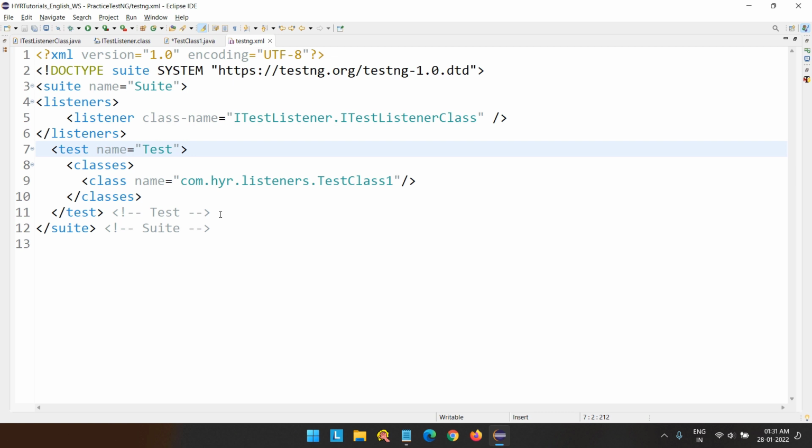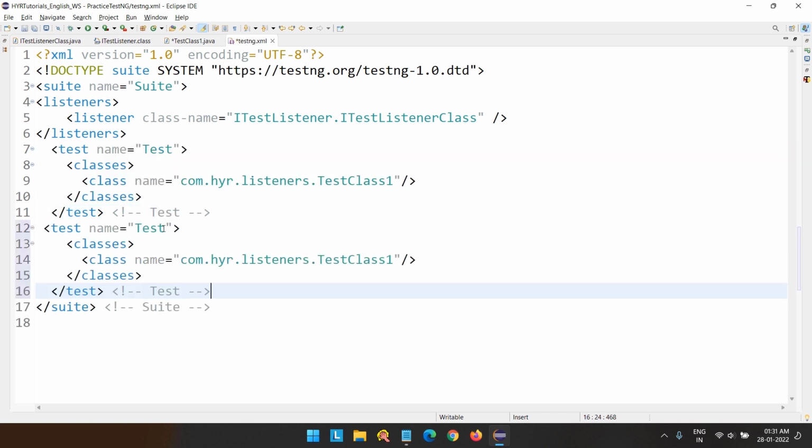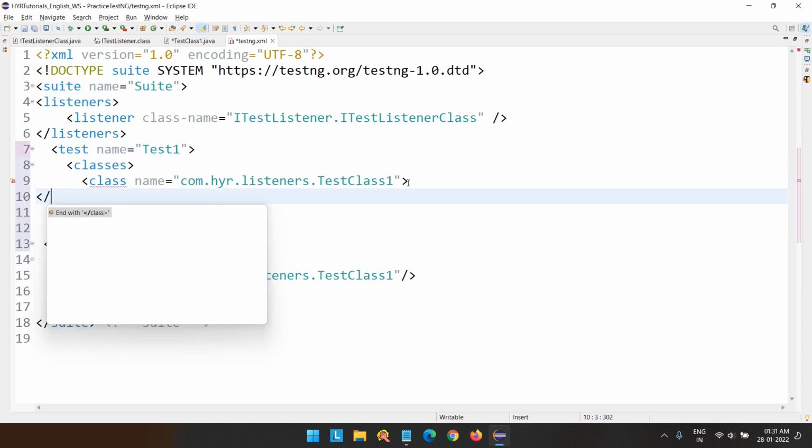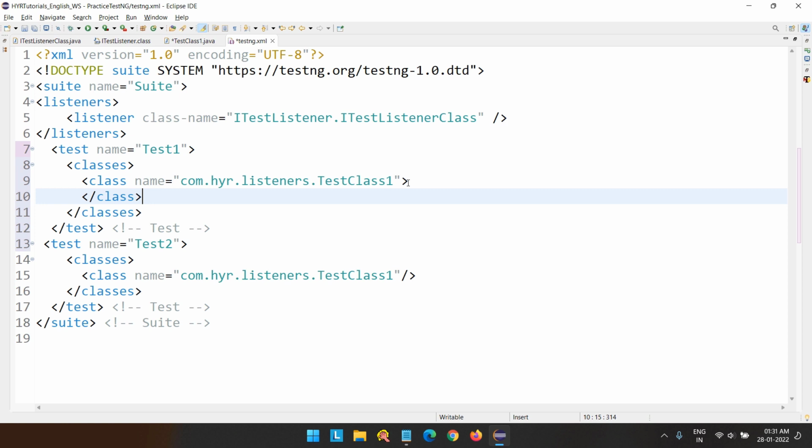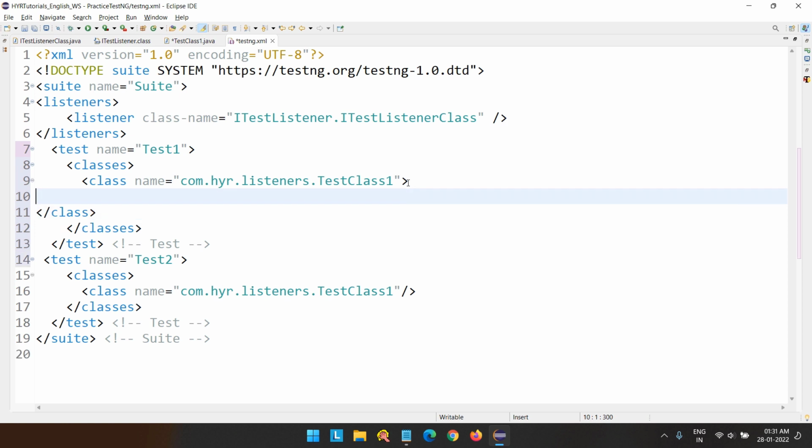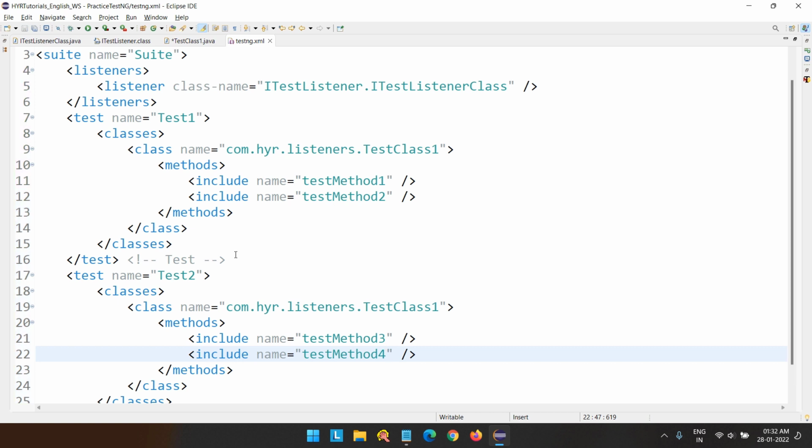So here I'll do one thing, guys. I'll just try to split this into multiple tests, so maybe probably 2 tests at least, test 1 and test 2. I will try to call only a few methods inside this and a few methods in the other one. Okay, so I have created 2 tests, guys.